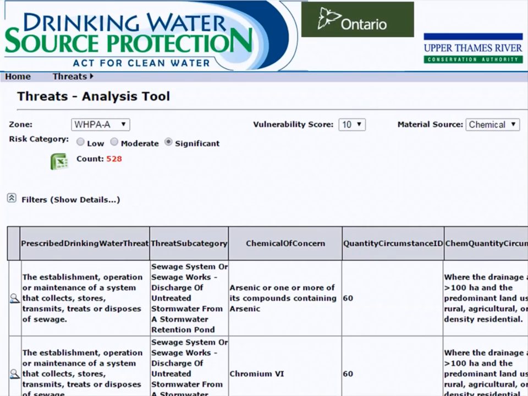Once the threats associated with the proposed project have been identified, you can refer to the Cataraqui Source Protection Plan to find out which policies in the plan apply to the proposed project. Based on this information, the proposed project can be developed with the appropriate source protection considerations.